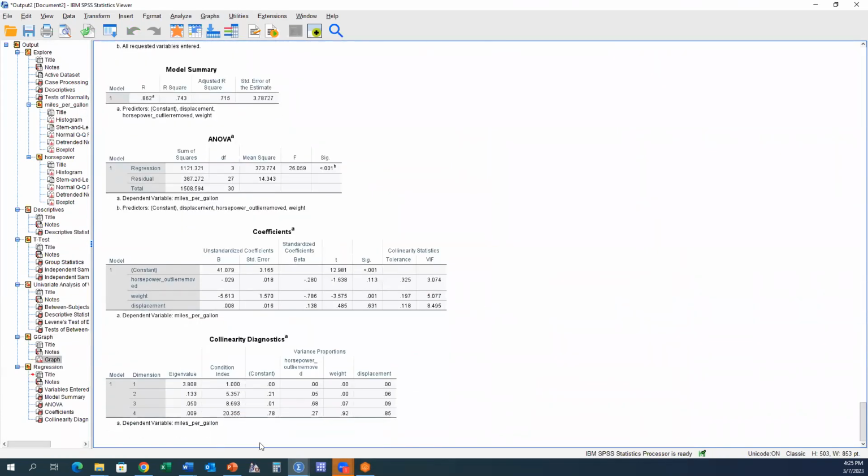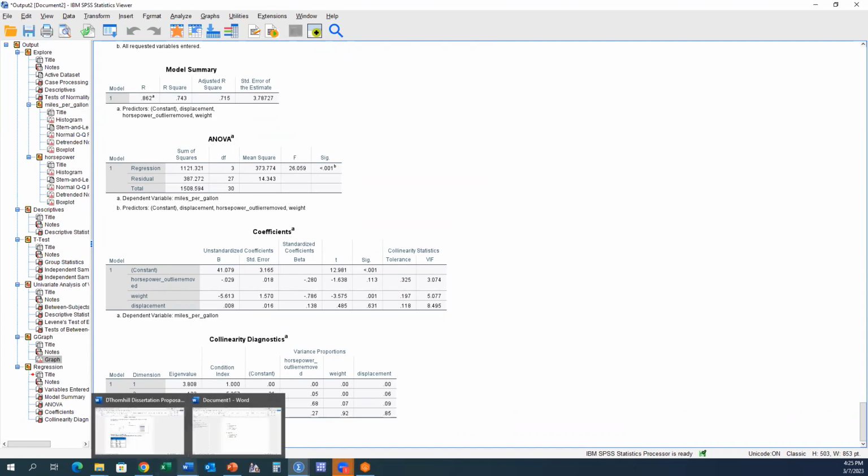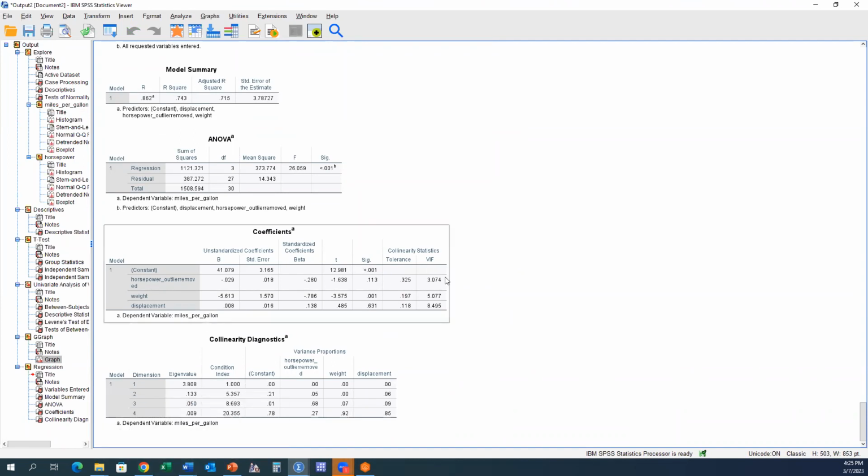All right, most references say that if the variance inflation factors exceed 10, that is problematic. You can see right here, these are the variance inflation factors. And none of these values are larger than 10, meaning that displacement is a little high, but it's not above 10.